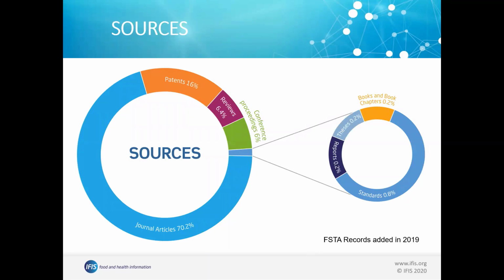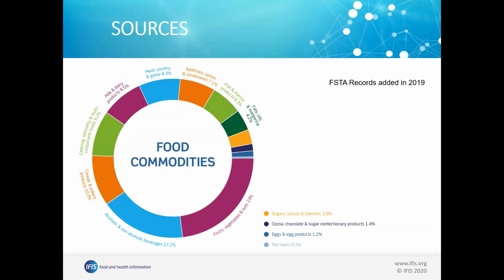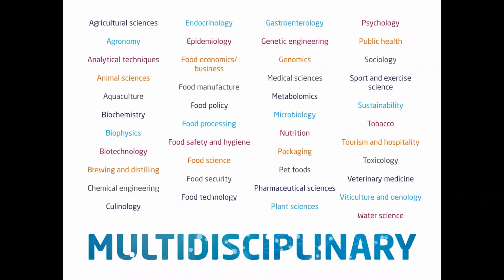So the first thing I want to say is that the content that you will find in FSTA is fairly standard database content, in that you'll mostly find academic scholarly journal articles, as well as some trade publications, and you'll find patents, some conference proceedings and standards, and then some books and theses and reports. So that's very standard. If we look at it from a different angle, you'll know that we are focused on food content. So we have all sorts of different kinds of food commodities, and we're interested in the food in terms of all sorts of multidisciplinary angles. So basically food and health, no matter how it's being researched. So from toxicology questions to water science questions to engineering questions to nutrition questions, etc.